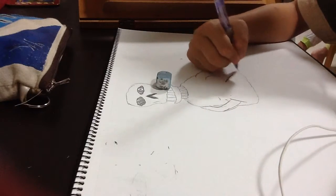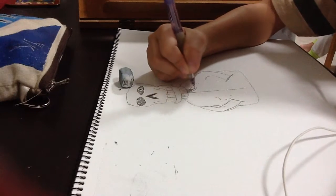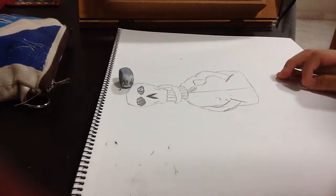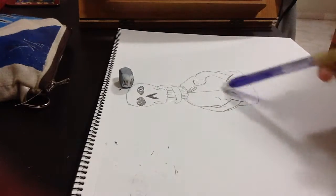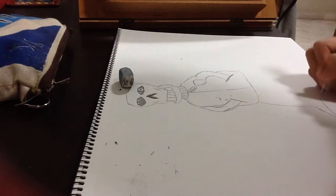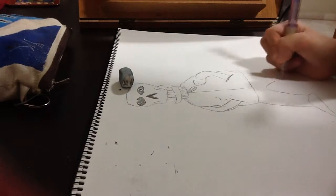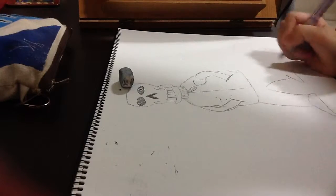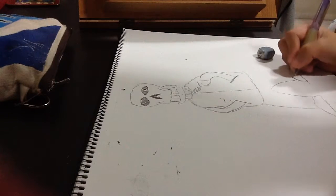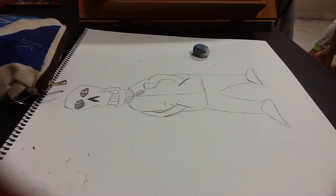Too fat like that. Okay. And then sit down, sit here, and a big pocket over here. And two arms like that inside the pockets. Then draw the legs over here like that. It's done. Sorry for showing you this.